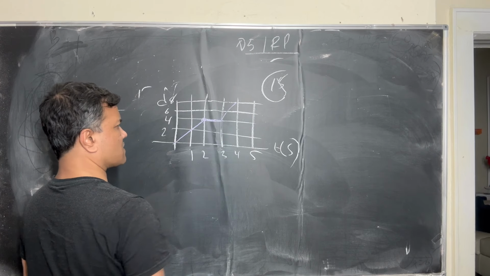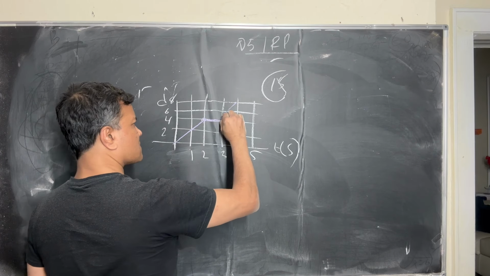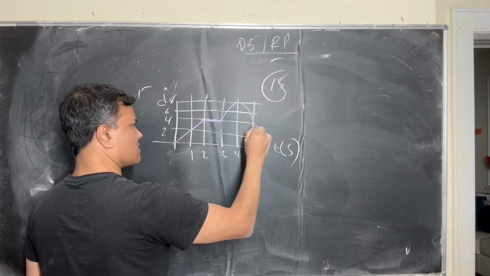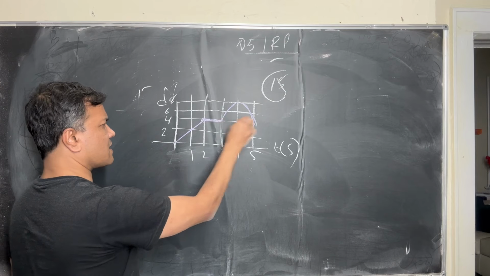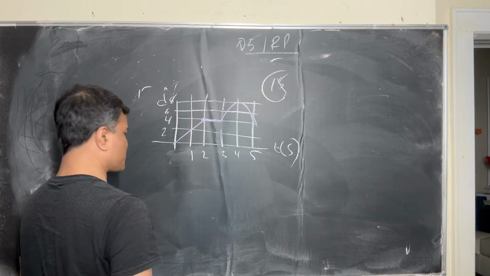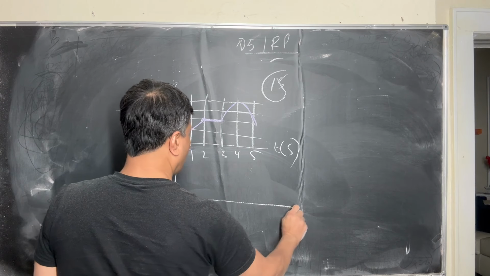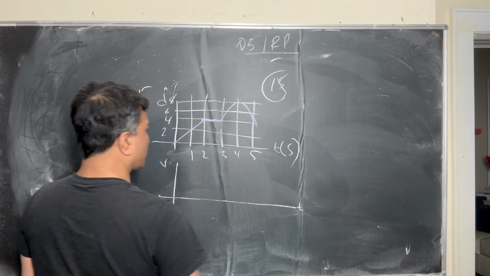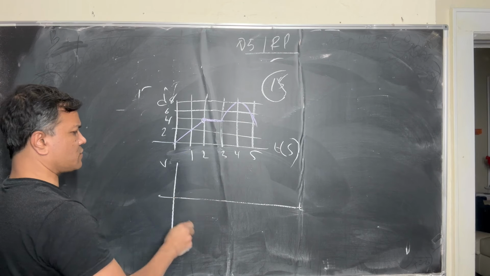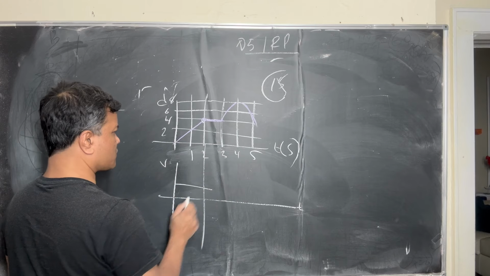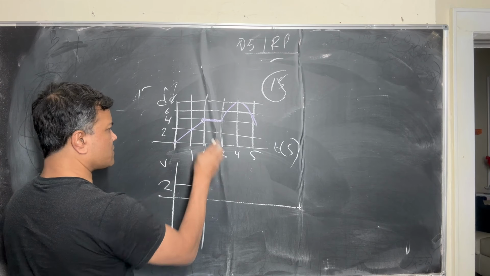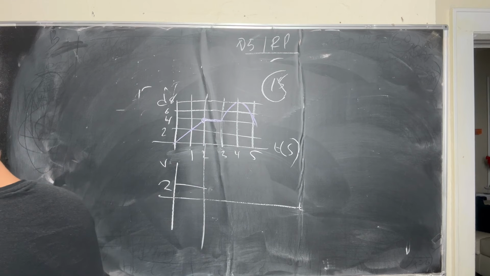This is the maximum velocity. This is speeding up again. So the velocity here and the speed here are the same. Now you're going to do a v-t graph. How do you do it? You're going to do it by doing it. 4 divided by 2 is 2. So this is 2. Now you see the slope of this one is 0, so you're just going to draw 0.